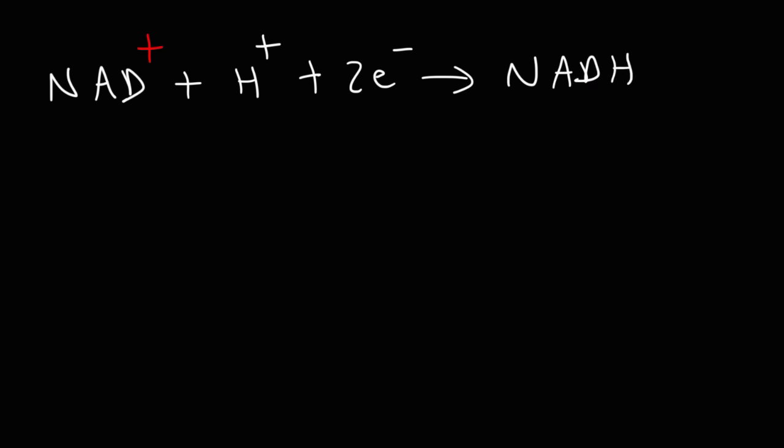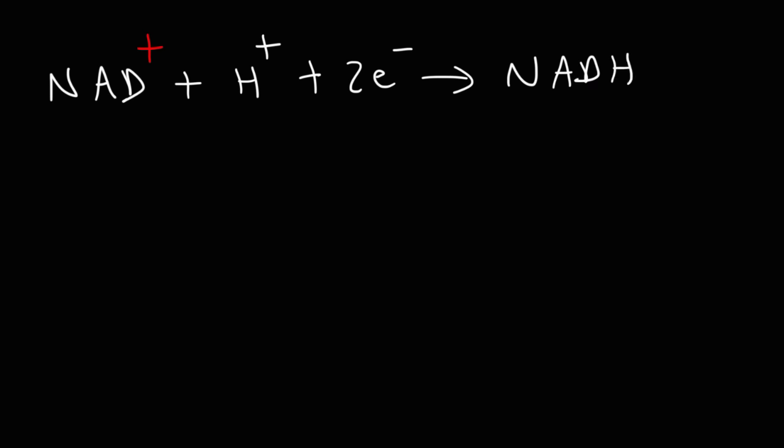Number 5. Which of the following statements is false? Let's look at each one. So starting with answer choice A, glycolysis occurs in the cytoplasm. Is that true or false? This is a true statement. So it's not the answer because we're looking for the statement that is false. B. Lactic acid fermentation occurs in muscle cells under anaerobic conditions. Is that true or false? Anaerobic conditions are conditions without oxygen, and lactic acid fermentation will occur in muscle cells if you're using muscles and the oxygen content is very, very low. So this is true.